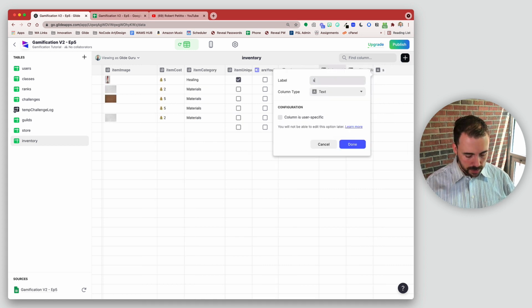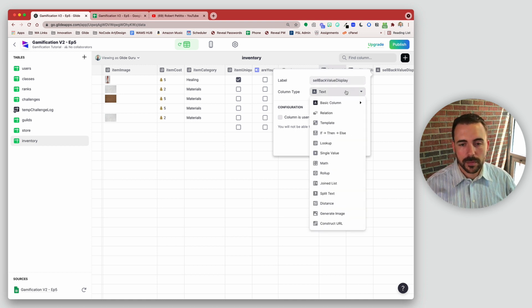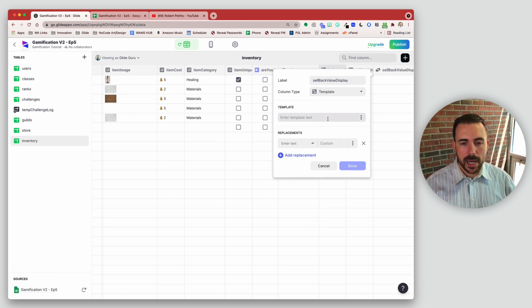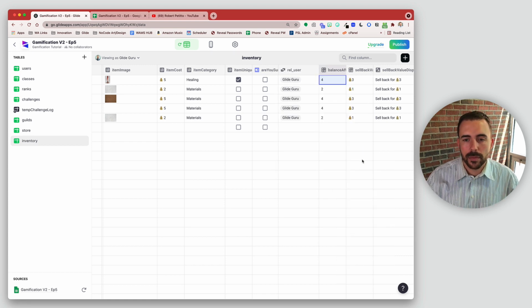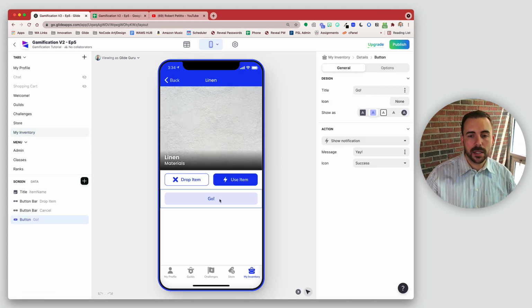So we'll say sell back value display. Yeah, template column, and we'll say sell back for X amount of money, where that money is the sell back value. All right, we can make that the button text here.